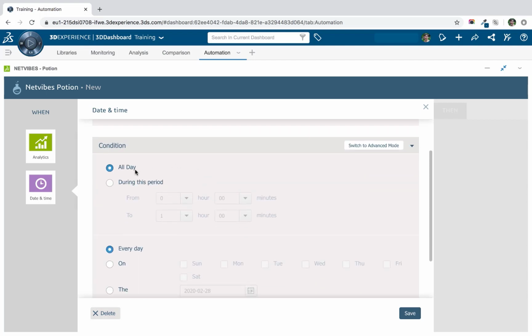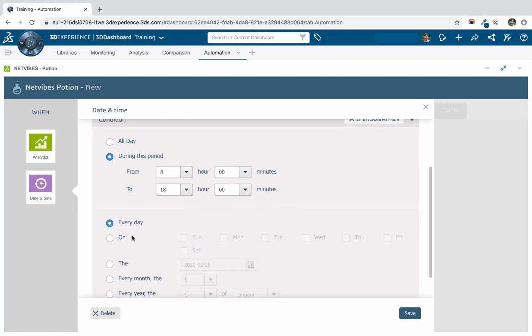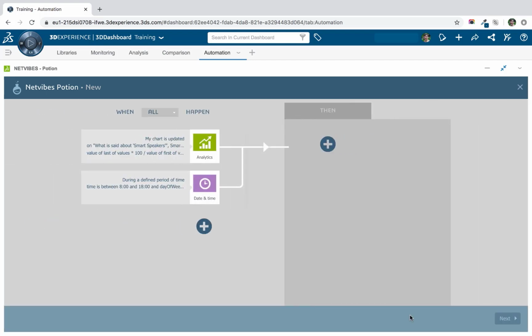And I will say that I only want this potion to be active from 8 AM to 6 PM, and only Monday through Friday. So I'll save that. And now, because I have "when all" selected, it means that both of these two inputs need to be triggered for my output to actually be executed.